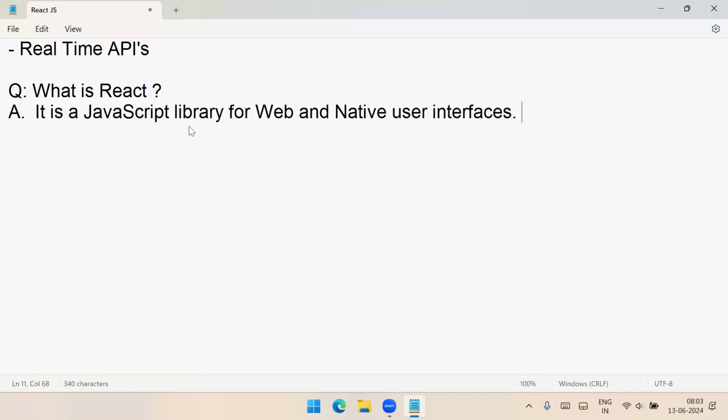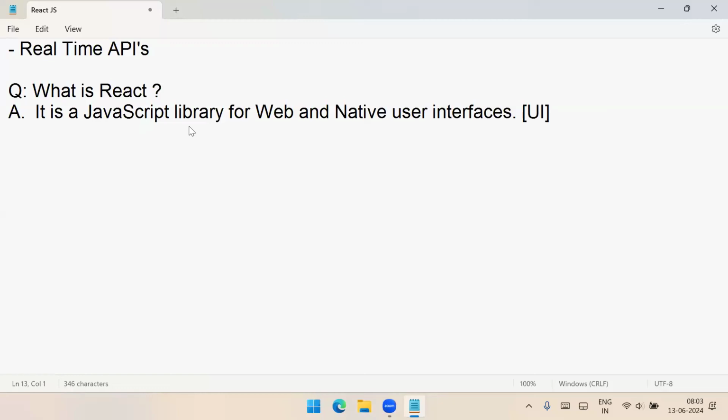It is a JavaScript library for web and native UI. Just like jQuery, React is also a library. Then what is the difference? I will explain. We will learn about that.